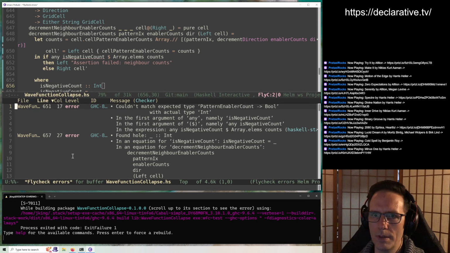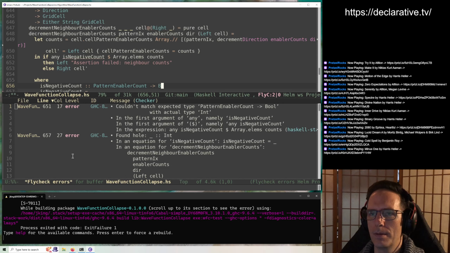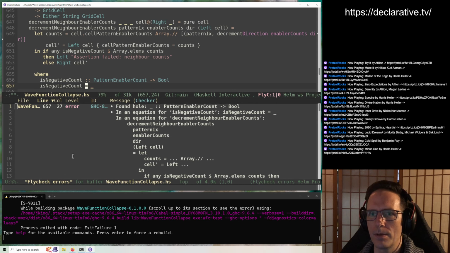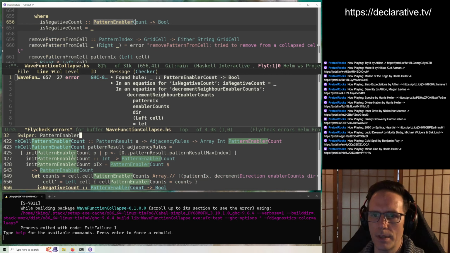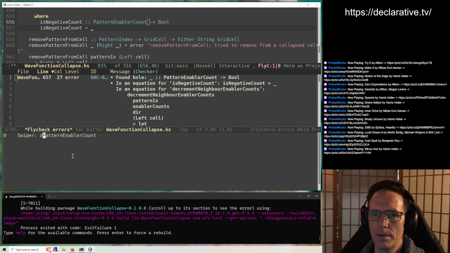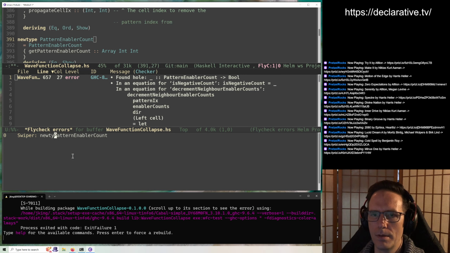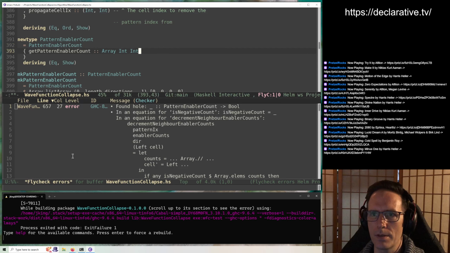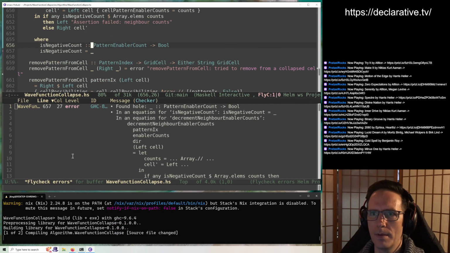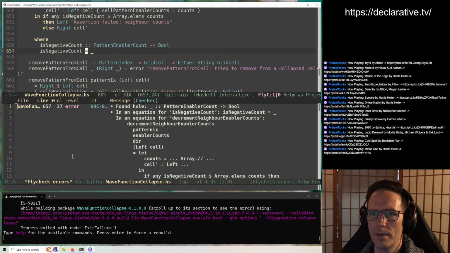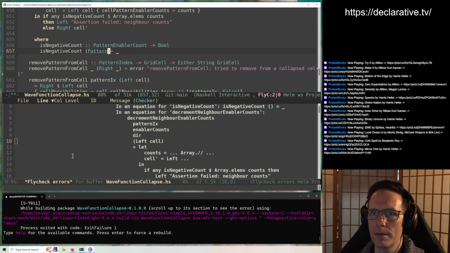Pattern enabler count to bool. Very simple. Okay. Pattern enabler count. There it is. It's also an array of integers. We'll get that array out here.